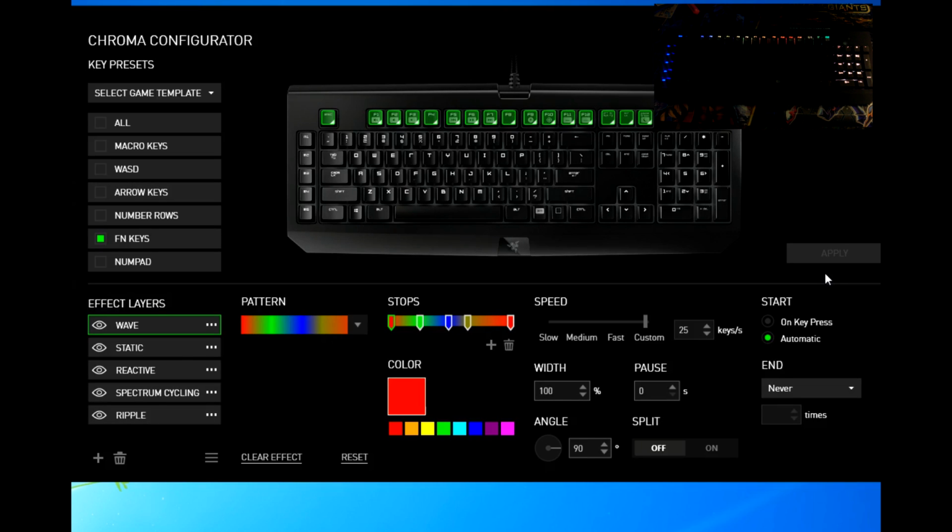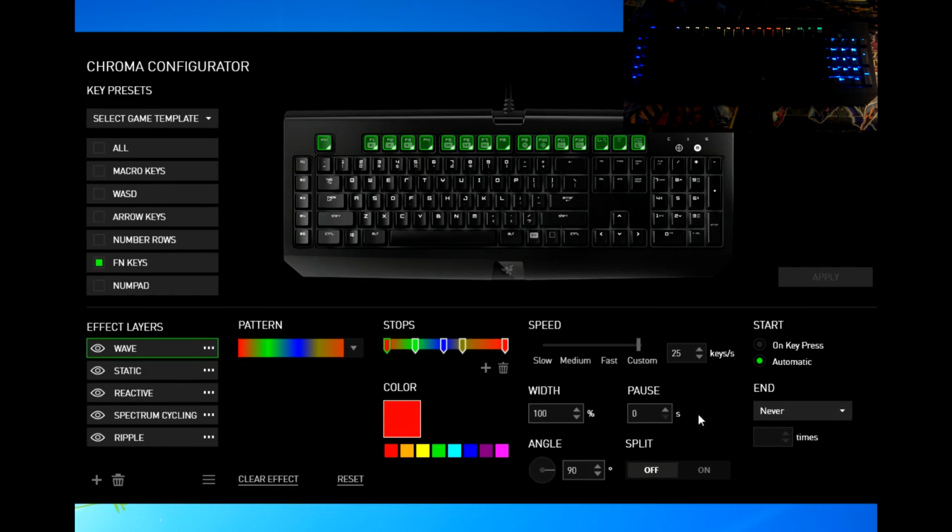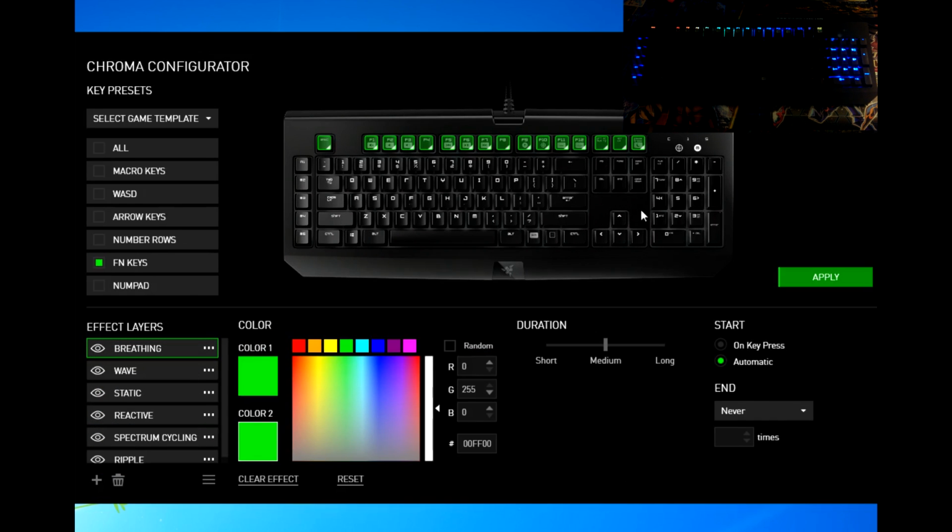Pretty freaking awesome. Just to add more coolness, we're going to add one more layer of breathing. And close this. We'll select the 6 keys and arrow keys, to yellow, and to pink. And we'll apply to that.